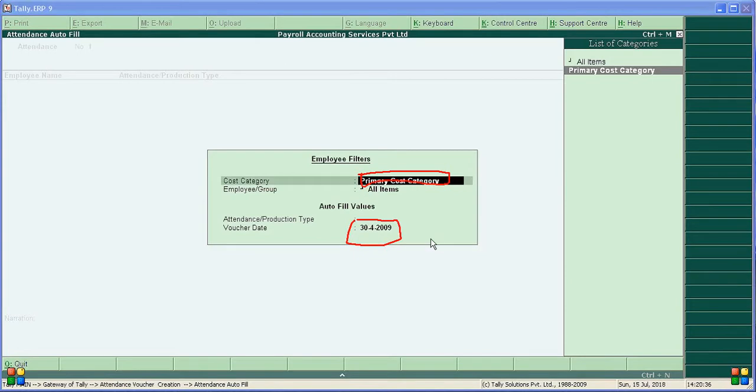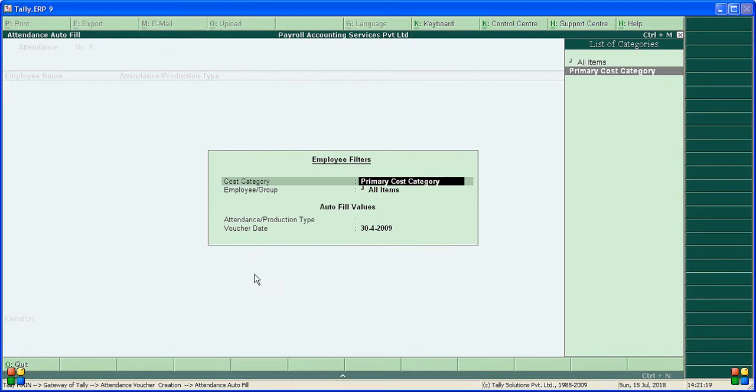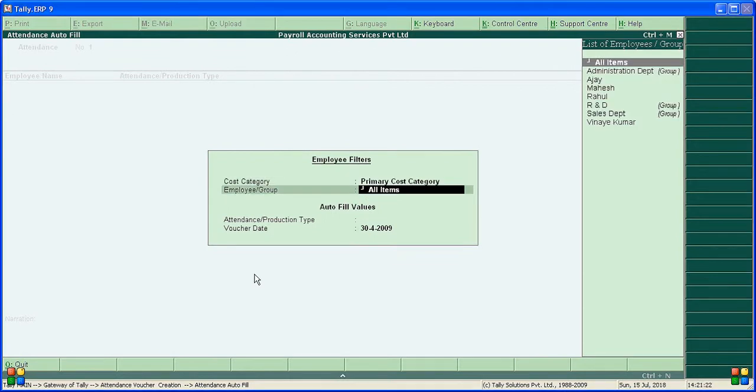Employee group, select all items. It is already selected, all items. Attendance, all items, automatically it will come. First primary cost category, all items.